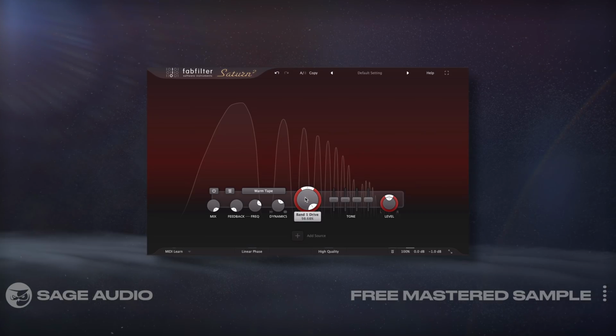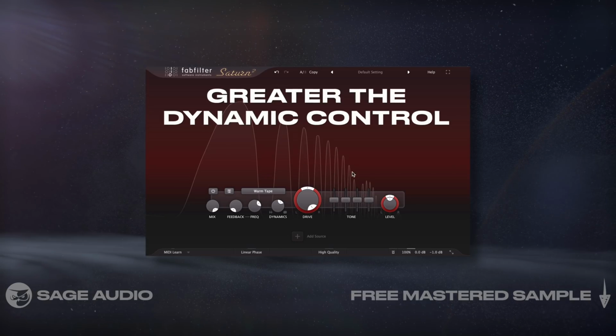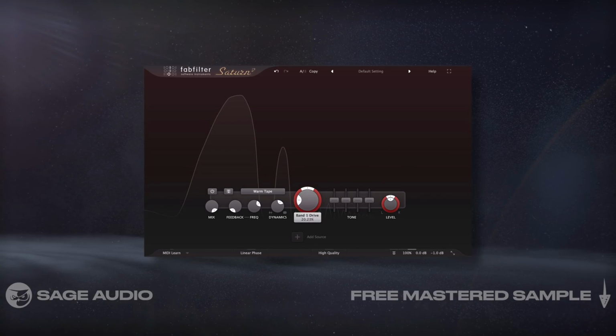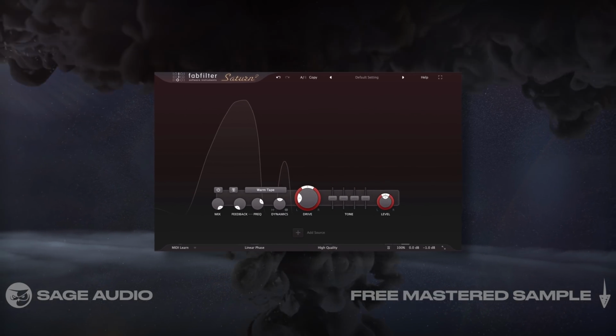The heavier the saturation, the greater the dynamic control, but the harmonics can greatly change the timbre. So let's listen to saturation on the low frequencies and consider how this can complement or replace typical compression.